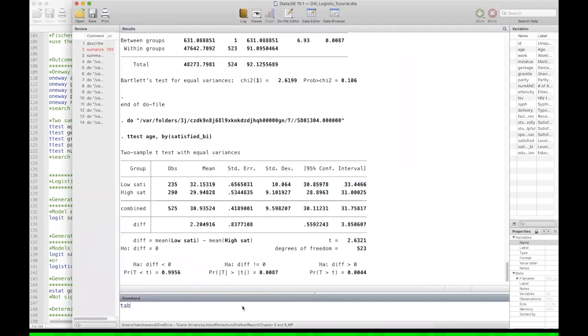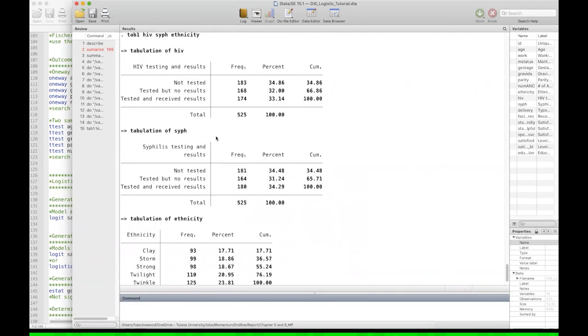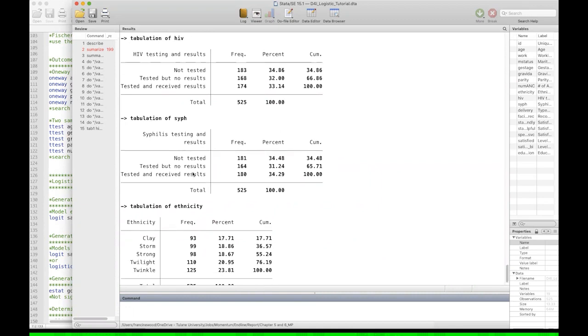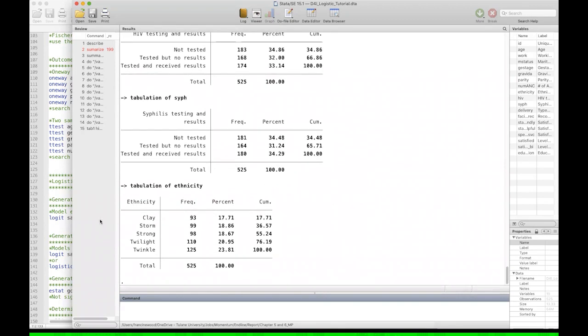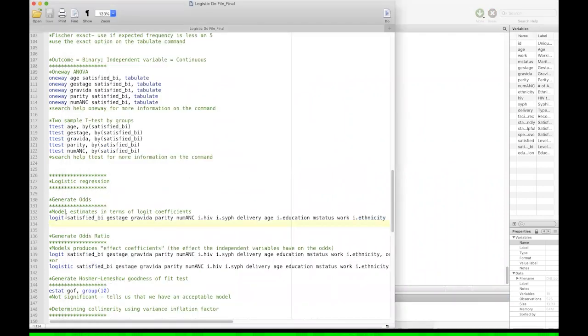So we use tab1 because we want the tabulation of multiple things: HIV, syphilis, and ethnicity. Looking at our tabulations, this confirms what we said previously, that these variables have more than 2 levels, so we need to indicate that they are factor variables in our regression. Let's go ahead and run this command.